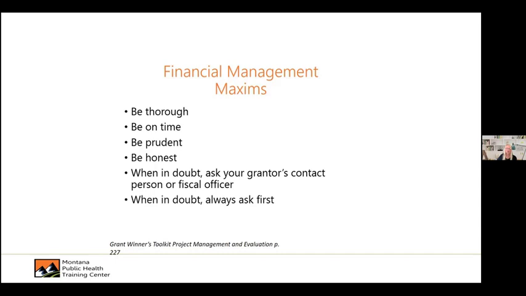So that's just sort of the baseline of what we want to think about in terms of all the other pieces that we're doing. So managing the grant, a lot of it is really just, okay, do I have everything I need in front of me? Have I documented all the pieces? Do I have what I need to start doing some of these other things? Which is, we're going to talk a little bit right now about types of budgeting and what do we do for the next year and the year after that. And we have to just be able to identify where we are to begin with.